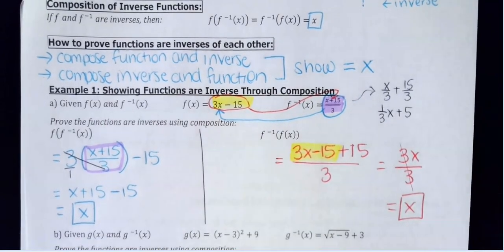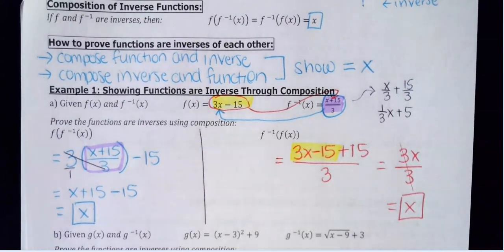So the algebra looks a little bit different. It's similar, but we're composing one function with the other, and then we're flipping it around. So the algebra does look a little bit different, but you're trying to show that both of those simplify to be x. So the inverse and the original literally just cancel each other out. Does anybody have a question at the moment?